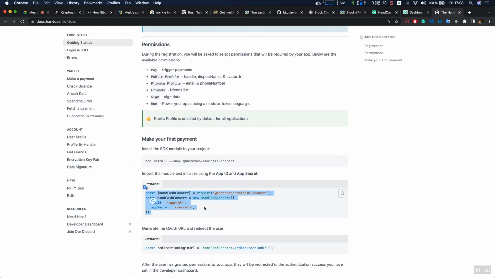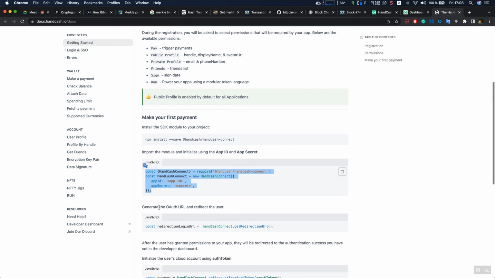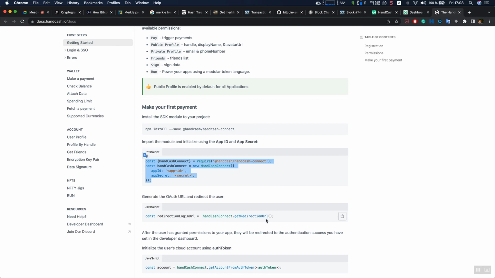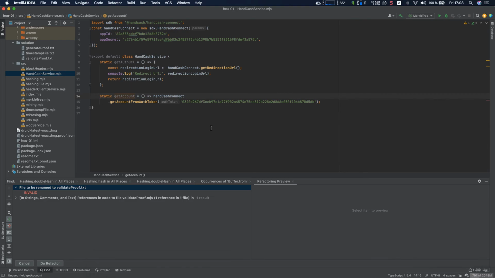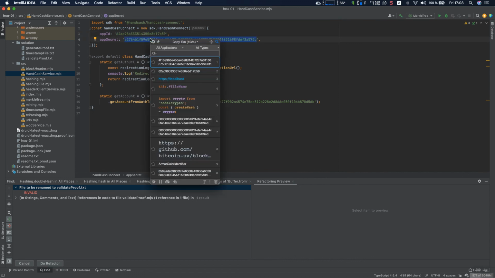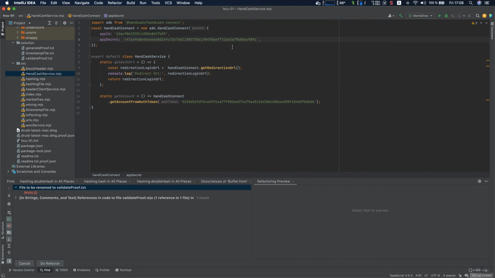So you can connect that application that we just created, and then we're gonna use redirection URL and get account from the token. That's all we're gonna use to set up the infrastructure. So right now, app ID is this one, and the secret is this one. It's not that. I'm gonna revoke that later because we're obviously gonna show this to the public.